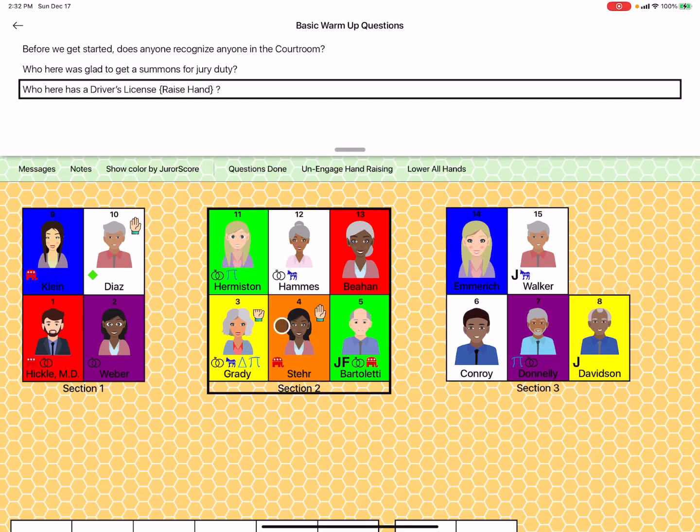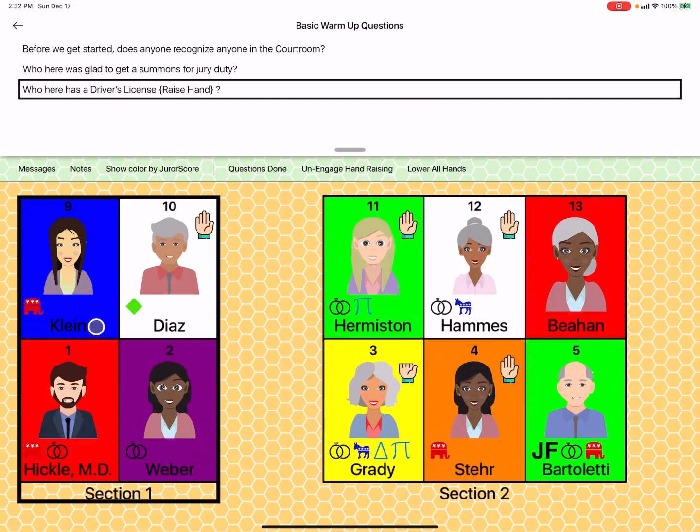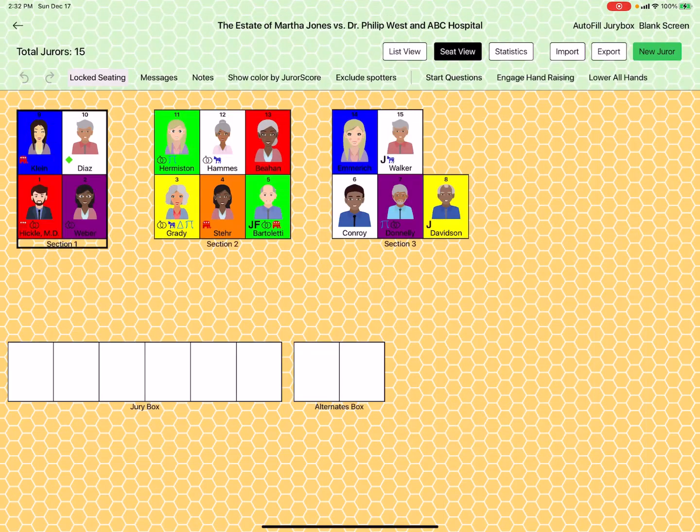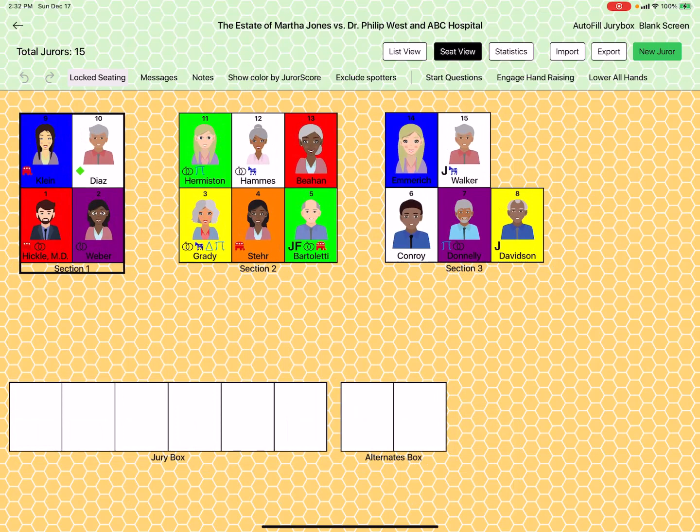And you will see the hand raise icons on the jurors' avatars so long as you are in the seat view. And when you are through with the question, you double-click the question, and this draws a line through your question to help you keep track of the questions you have asked. And when you select Questions Done, this closes the Jury Question Outline box for your iPad. And now you know how to import from Word your jury selection outlines and how to manage and edit them in Honey Juror.